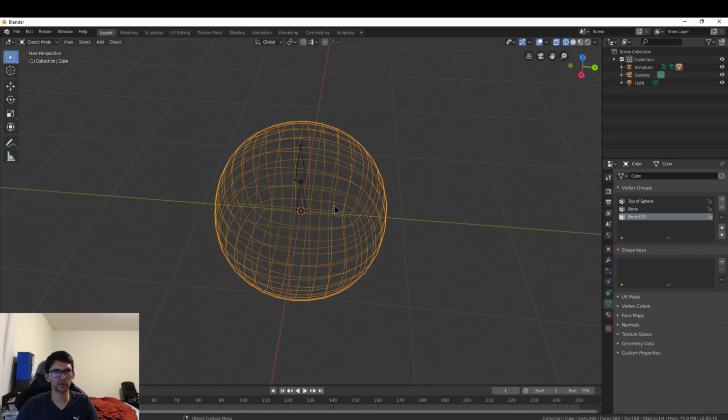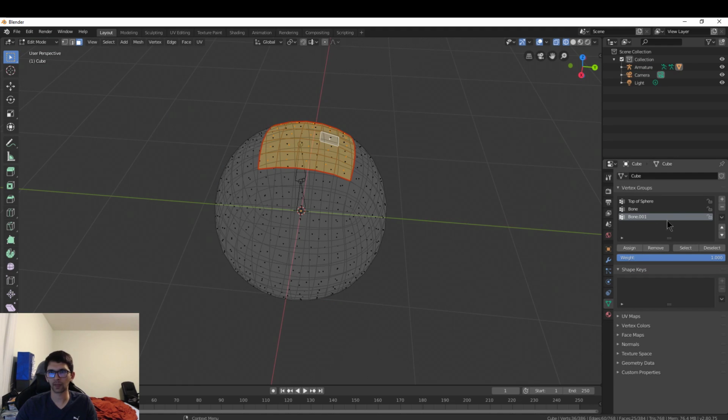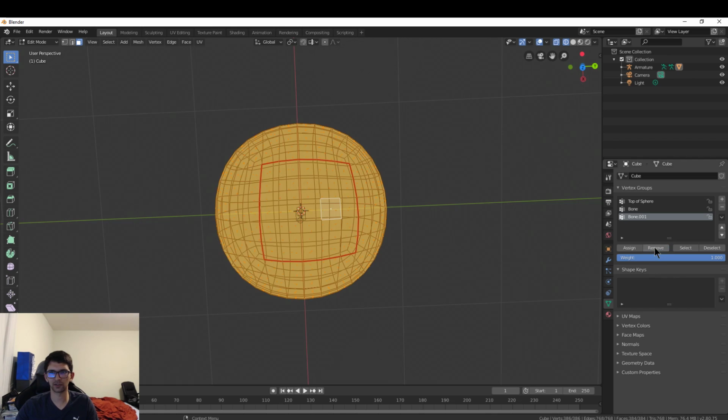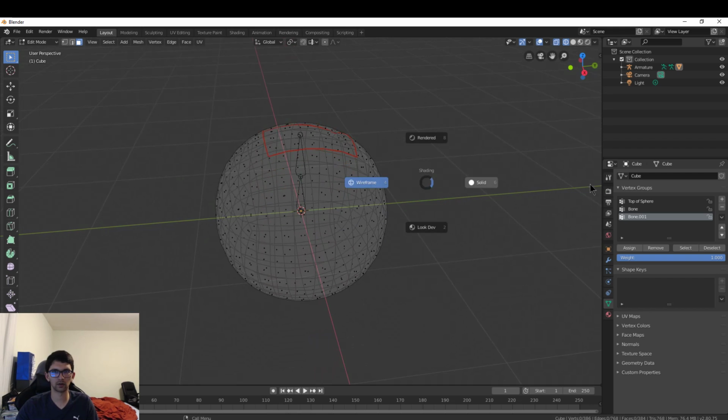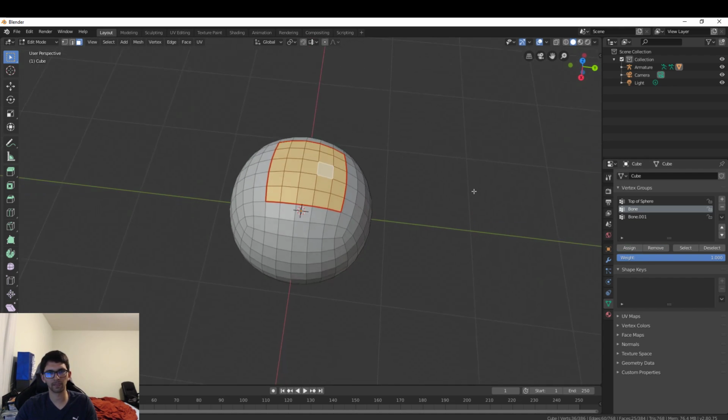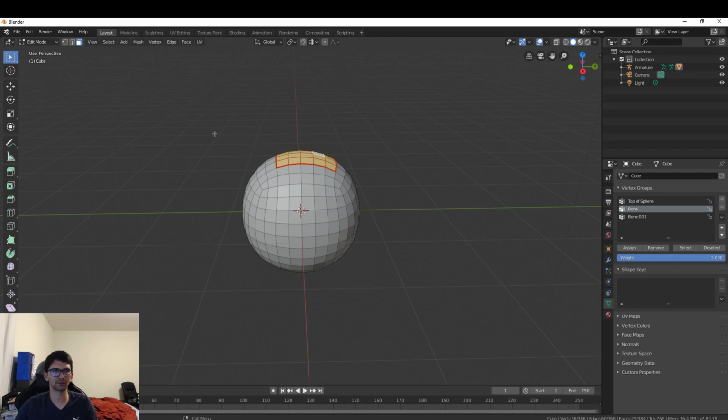What we're actually going to do now is select the sphere again and go into edit mode, which brings up our vertex groups again. One at a time, I want to select each bone and assign with that vertex group selected. Just click assign. In fact, you might even want to select all and remove, and then select just the vertex group. Oh, I know what it was. I was probably in wireframe mode 5 minutes ago. Select just the vertex group and click assign. So go to the next bone, select all, remove, and then select just the vertex group by pressing L and click assign. And so now both of those bones will only modify that vertex group.